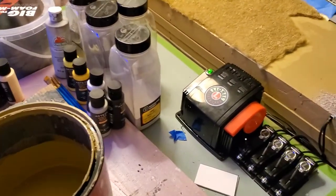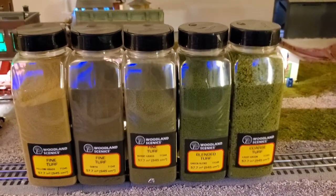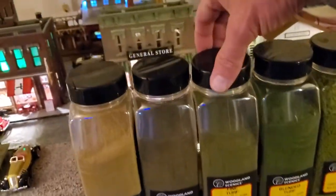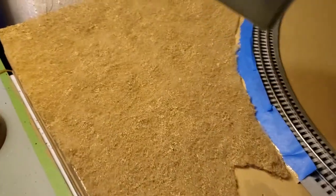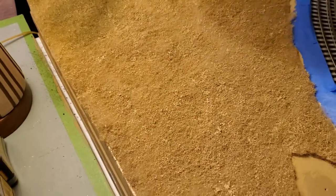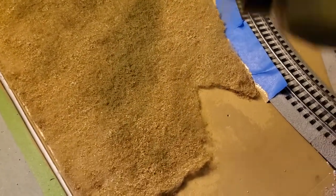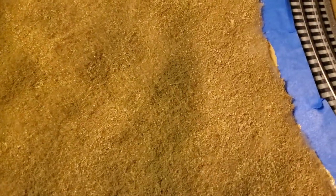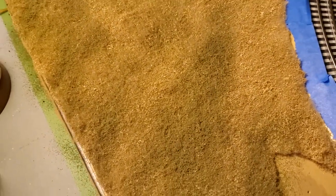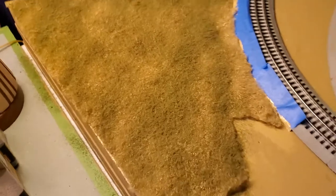I'll set this down for a minute. This is just an array of five different types of ground cover. Let's grab this fine turf first. Make sure you get the shaker part of it here. All you're really doing at this point is giving it a little bit of a grass effect. Kind of change your pattern of wiggling around a little bit. I'll clean the drips off the side later. Don't get too close to the track because you're going to be putting your ballast down next to it anyway, so it doesn't have to be all that pretty. There's a quick little first pass.